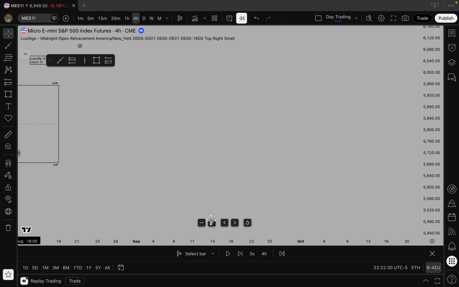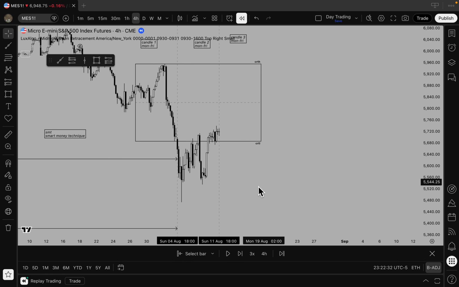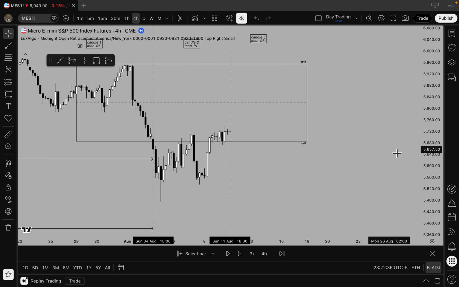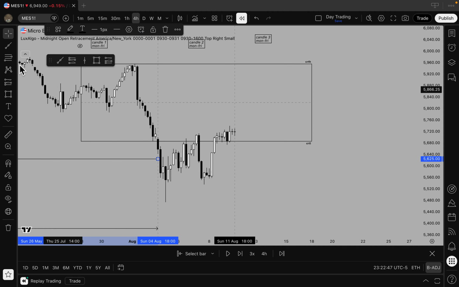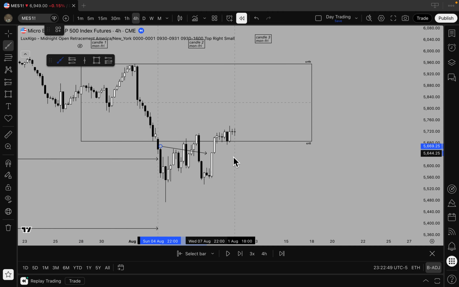That's why waiting for the close and waiting for this behavior, closing inside the range, kind of guarantees this third candle trade, especially on the higher time frame. You see this, how the key level, that's why I put the arrow there. It goes straight into this candle. That's your model 1.